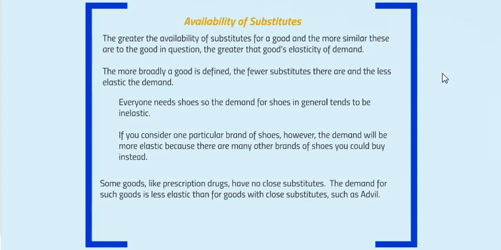But much advertising is aimed at establishing in the customer's mind the uniqueness of a particular product, in an effort to convince consumers to accept no substitutes. So Bayer spends a lot of money on advertising to make you brand loyal. So you won't walk into Walmart and buy Great Value brand aspirin. You'll want to buy the brand name. But prescription drugs have no substitutes, so they are pretty inelastic. Aspirin has a lot of substitutes, so it's pretty elastic, or ibuprofen. You know, we have Advil and we have store brands.